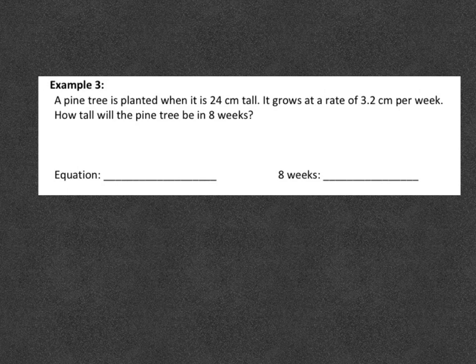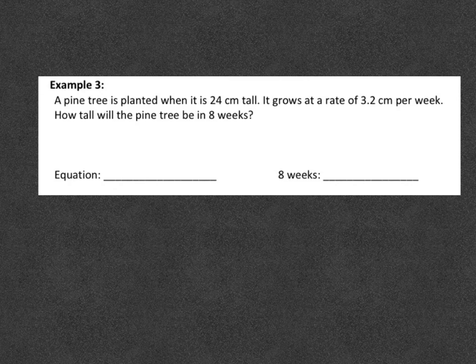One last example. This one says a pine tree is planted when it was 24 centimeters tall. It grows at a rate of 3.2 centimeters per week. How tall will the pine tree be in 8 weeks? Again, we're just going to make the equation, and then our final answer would be how tall the tree ended up growing to be after 8 weeks.